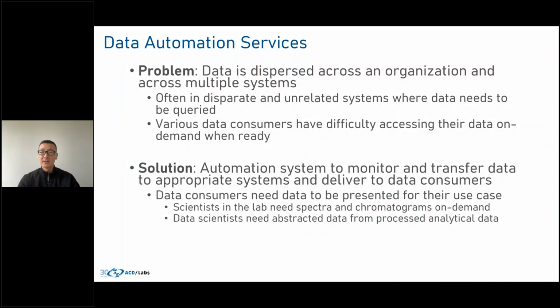So they need metadata, they need tabulated results. They're not so much interested in the chromatograms or spectra. So automation systems should be able to deliver what the data consumer requires, regardless of who they are, but from the same type of data source. Right? So automation services should be able to address this.